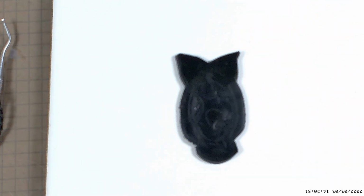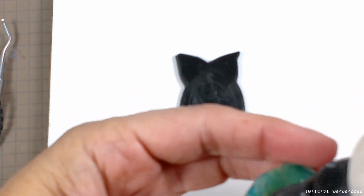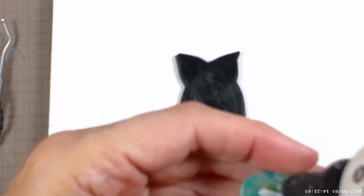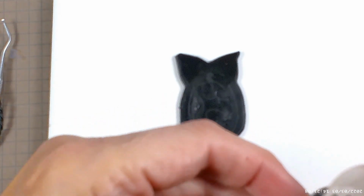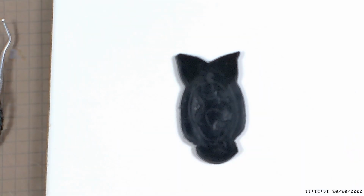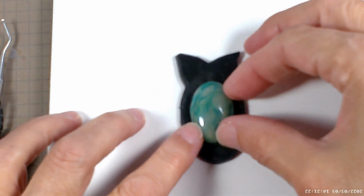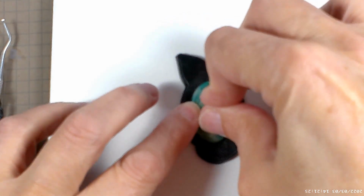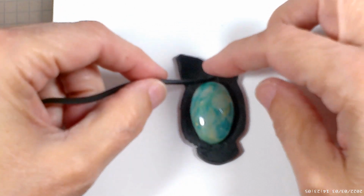Okay, since this cabochon is polymer clay and it is already baked, I'm going to put some bacon bond on the back. That will help keep it from falling out all over. There we go. Put that back. Maybe we'll keep it plain.